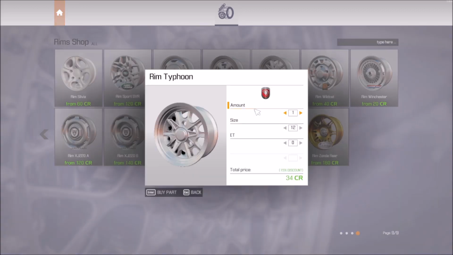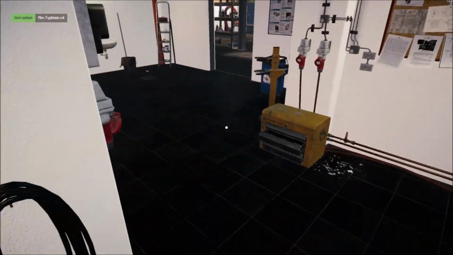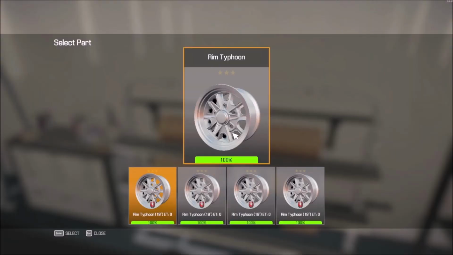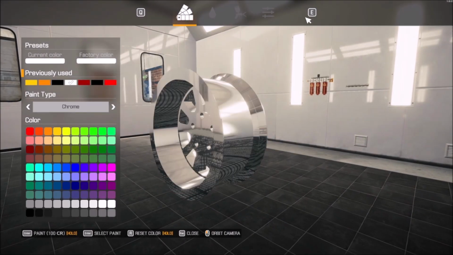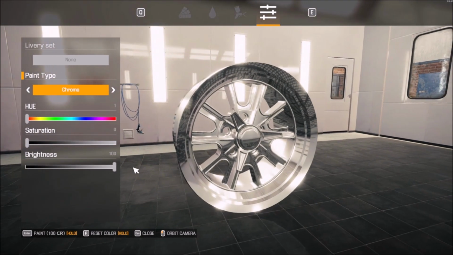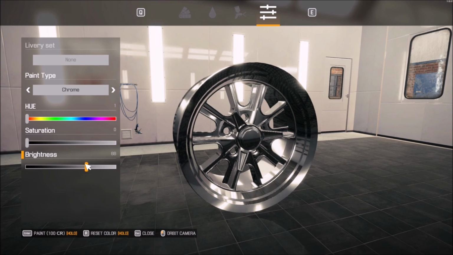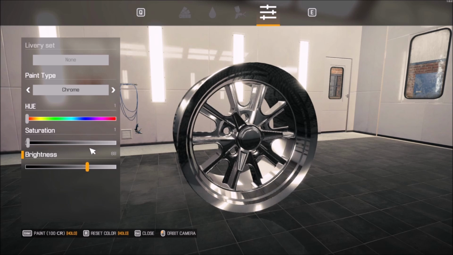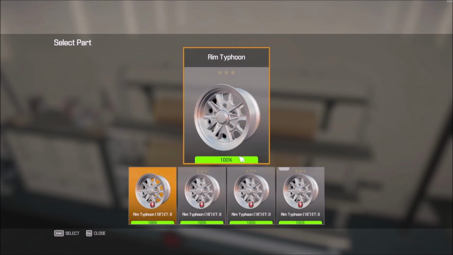Let's go with Typhoons. I think maybe we're going to go with the Typhoons, and we're going with a set of 19s. We're going to go full 19s with the Typhoons. Alright, with that, we are going to paint them. Let's see, these are going to go 50 chrome, maybe? No, let's go maybe 75 chrome. Yeah. Let's paint them 75 chrome.